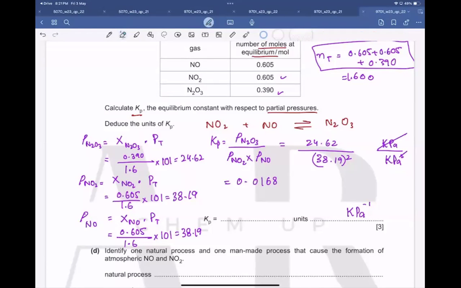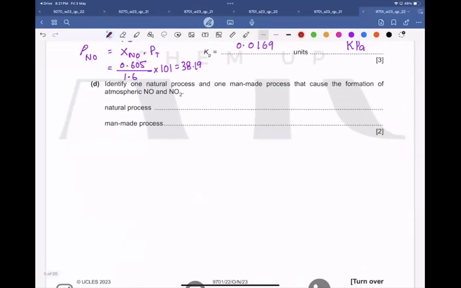So see, that is the mistake if you do it, because when we keep the 3 significant figures, it is going to be rounded off to 0.169. So that will be the correct answer. Otherwise, if you write 0.017 or you write 0.0168, you will not get the mark for the result. Okay. Now, D part.